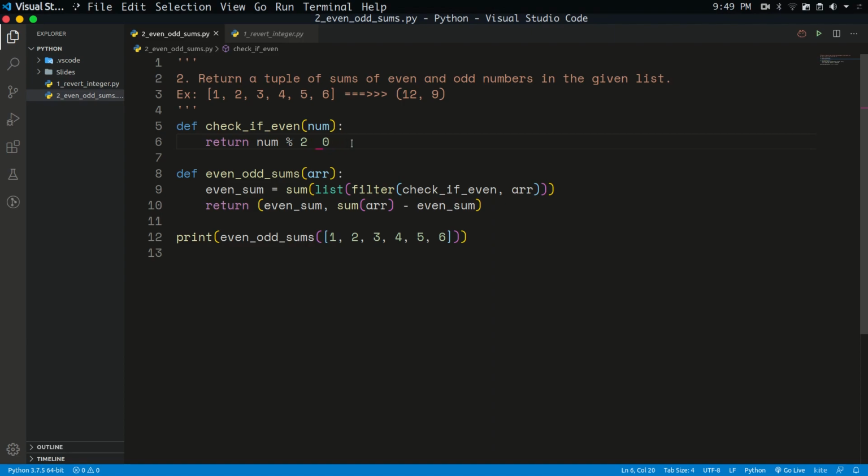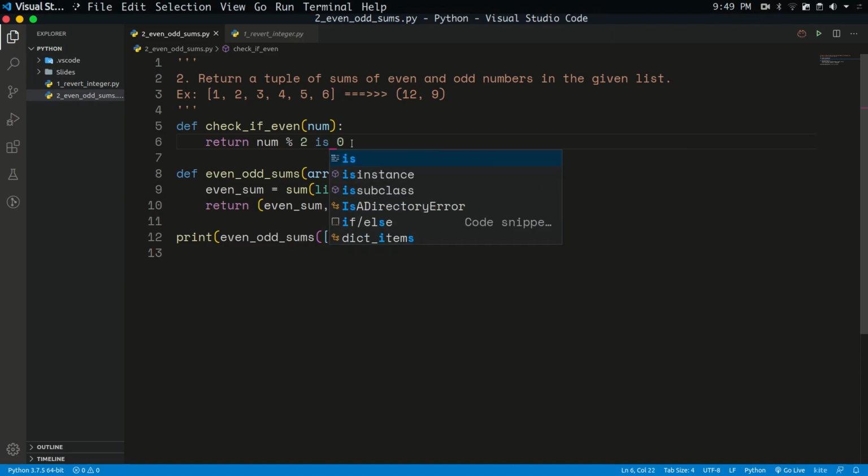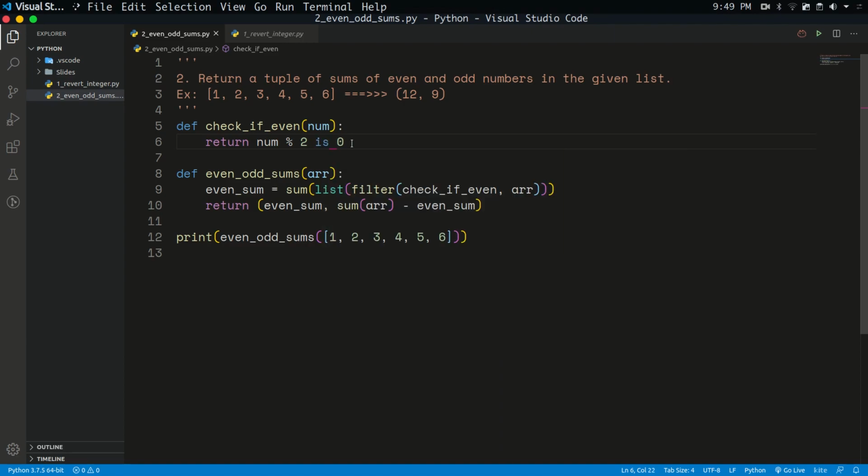Yeah. There is a lot of confusion between the double equals and the is operator. We can use them analogously to the double equals sign, and it doesn't really matter how we are doing it. Okay, there is a difference between the double equals operator and the is operator. It will also check the data type, but the double equals operator will only check the values of what is happening in there.